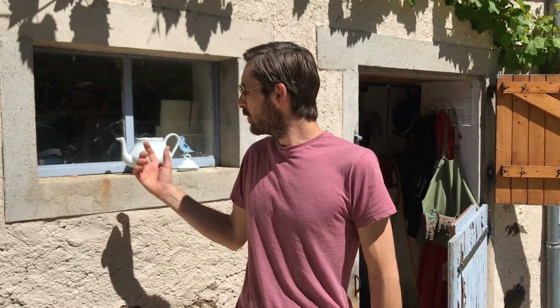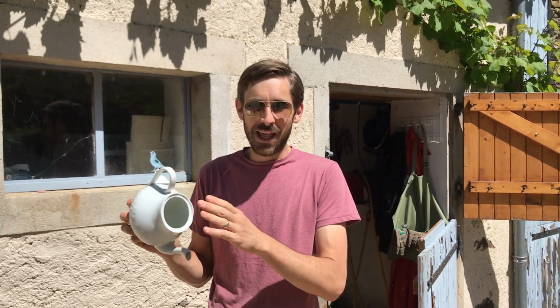Making a nest out of an old teapot is a great way to encourage wildlife to come to your garden. Using a teapot, you can either encourage robins, wrens or other such birds that like open nests. It's also a great way to recycle materials that you're not going to use anymore.